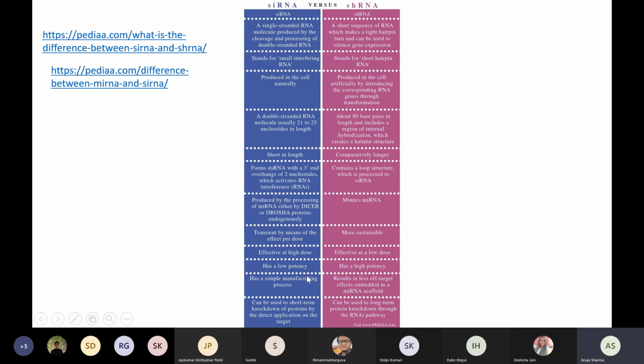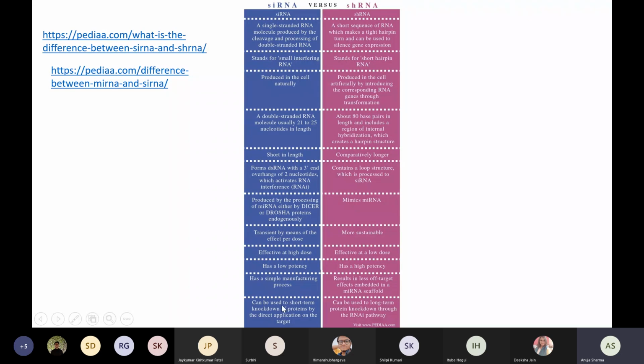But this particular point means that your siRNA, since it will be in abundance in the cytoplasm, might bind to some other genes other than your gene of interest. So in that sense, it is a little less specific. You should take good care while designing siRNA so that it becomes specific to your gene and doesn't randomly bind to other healthy genes in your body and knock them down. That is not intended.